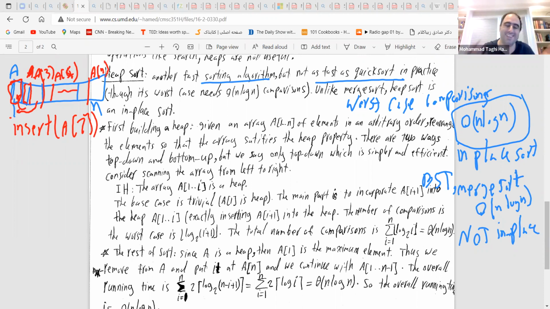All of these insertions are regular heap operations. You just insert them one by one and everything is in place. You start with A3 in the last position, and you bring it up the heap if needed. The same for A4, A5, up to An.